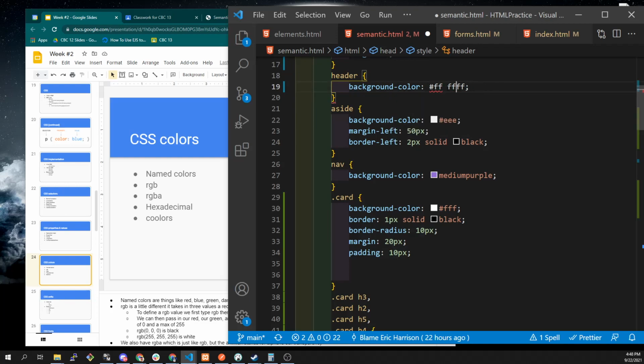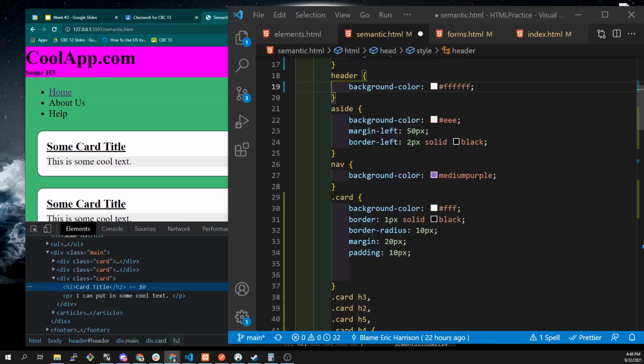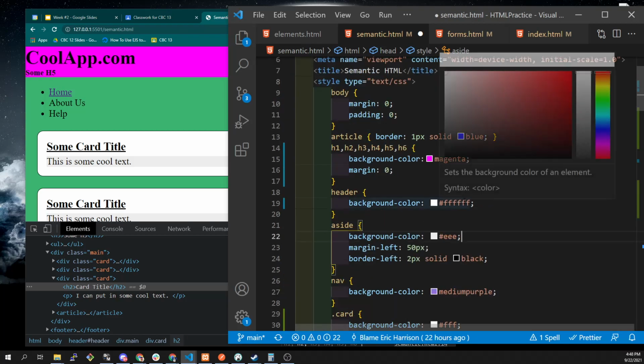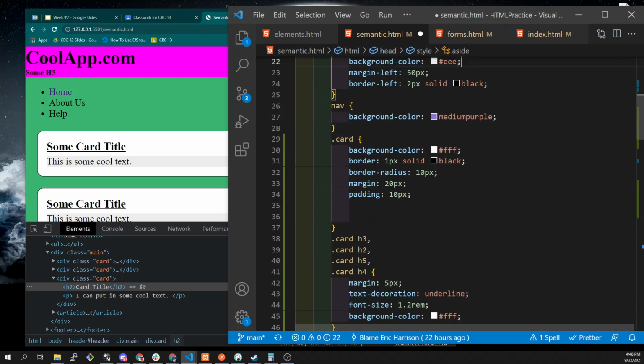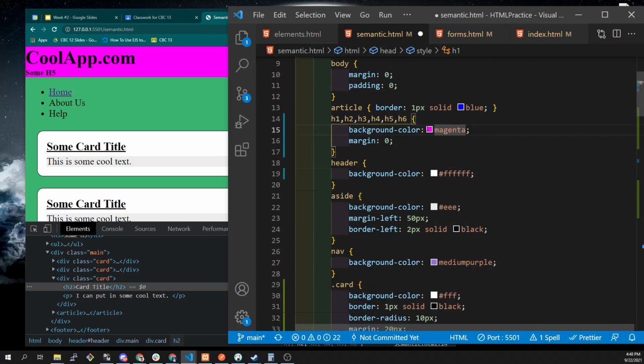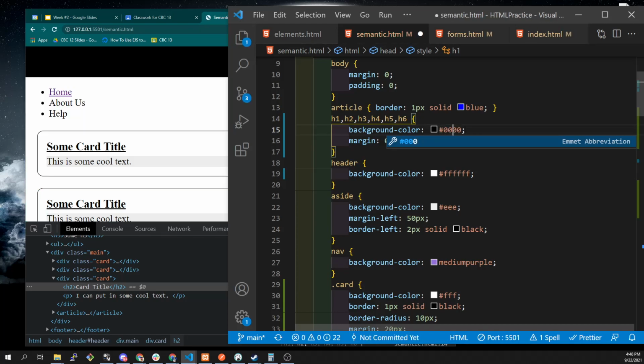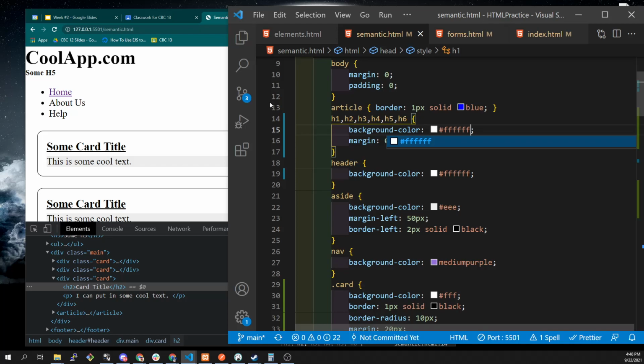So when you combine these together, where was our header? Is this even going to show up? No, the header is the entire thing. Where do we make our magenta? We'll look at this one. All right, so it's right there at the top. So 000000 is pure black. Think of them in groups of threes, because this just stands for red, green, and blue. So if I was to do FFF, for example, that's pure white.